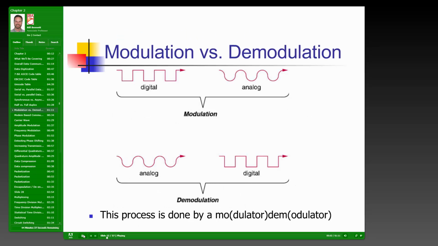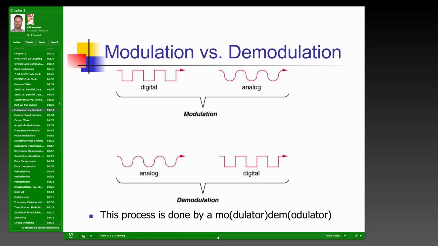The next thing we take a look at is modulation versus demodulation. We've now got our character information encoded, and it's in a series of zeros and ones. It's in a digitized format, and in the old system we had to take that digital information and convert it into sound waves to be able to put it onto the telephone wires that were going to carry it to its destination. And that's how modems came about.